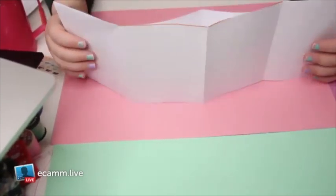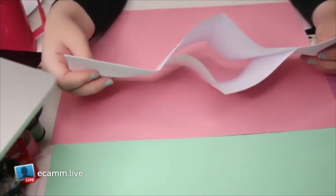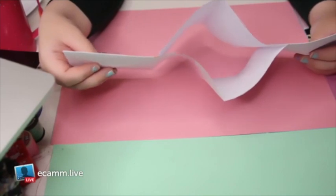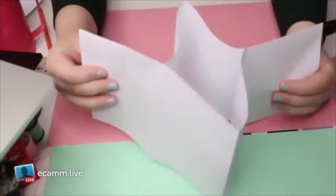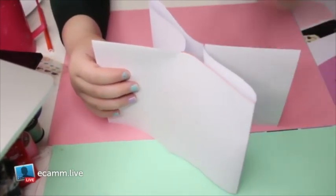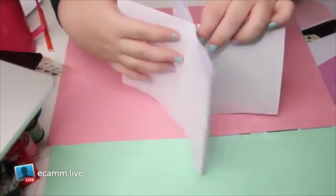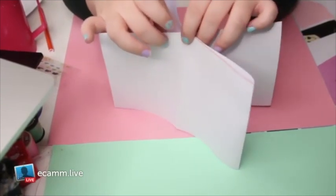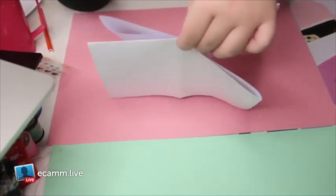So you hold it like this, and this slit is obviously across the top here. You can see it. If you move it, it kind of starts to form a mouth. And you want to push those pieces together almost. If you can see that. Push them together, and then it almost forms like an X shape or a plus symbol. So if you can see what my hands are doing, I'm kind of pinching it together here and just holding it like that. And as you can see, it's starting to form pages.